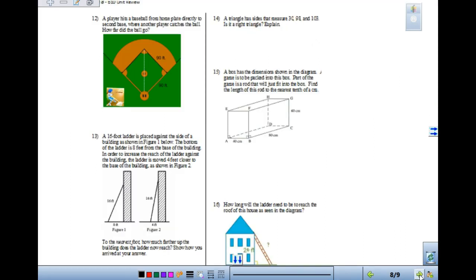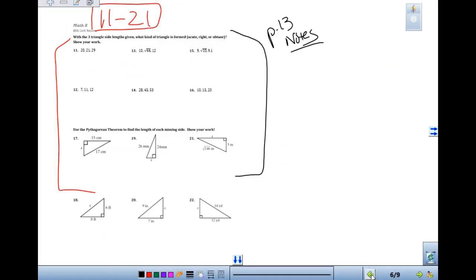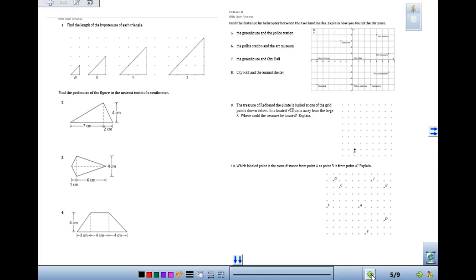The time in class is used for your work. Your 2 right triangles with the box problem. You will definitely see a box problem. That's why when I put down the ones that I really needed you to do, the perimeter, the height of the pole, the box problem. There's a ton of other applications, but those are going to be the ones most similar to the ones you'll see on the test. Okay? So, use your time today. If you have questions, please ask.